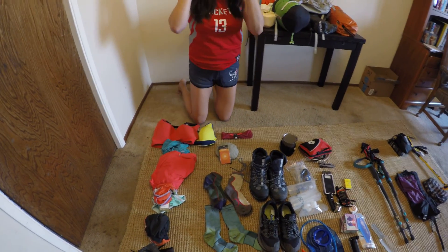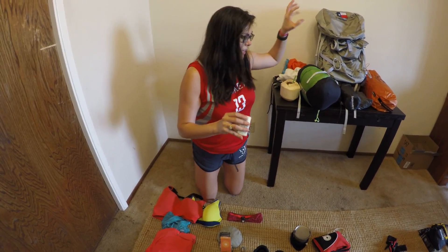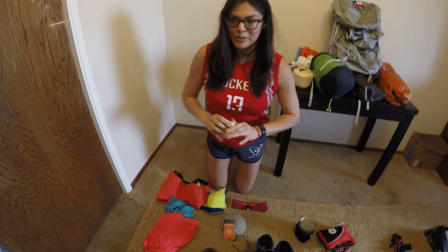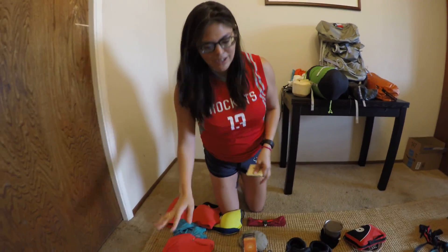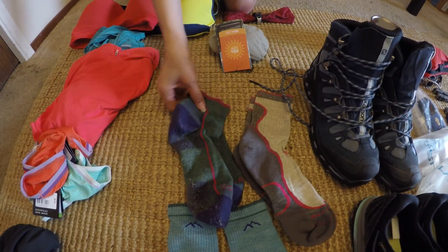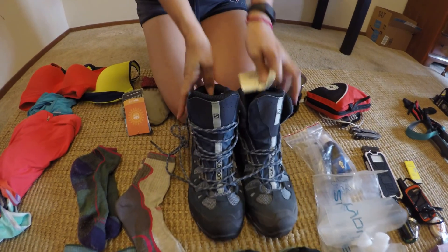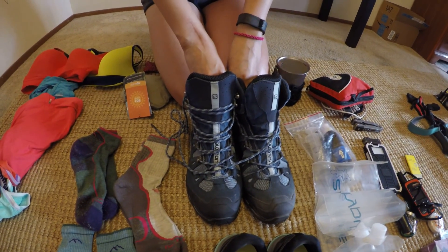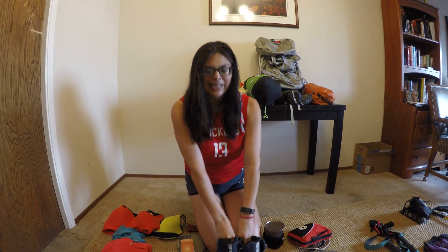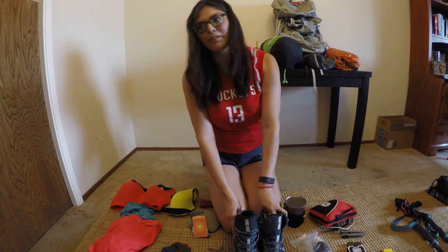Next is the feet, which I consider the most important thing of all. Your feet carry you the whole way, so this was my primary focus — make sure you get the best of the best. My socks: I got Darn Tough Hiker Socks, three different types — one for my trail runners, one that's ankle-height, and these thicker ones for my boots when it gets really cold. Next are my shoes — I got Salomon GTX boots, they're Gore-Tex, worth about $230, for the Sierras where you need ankle support walking through snow. I got them on sale for $170 on Amazon.